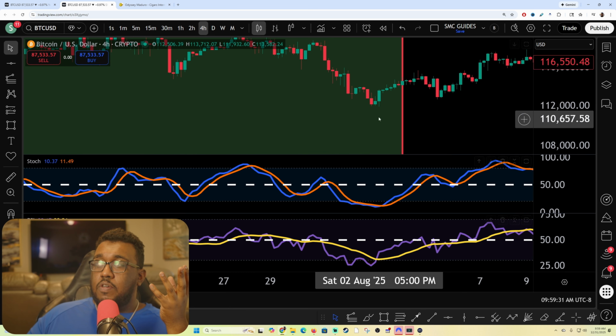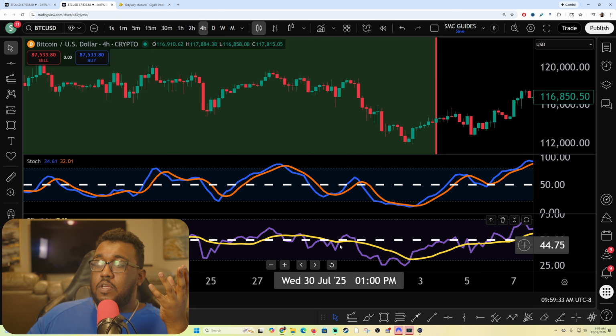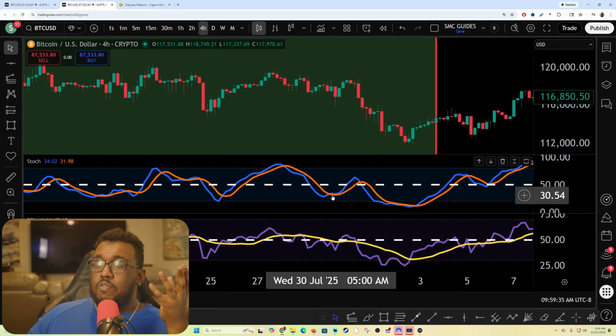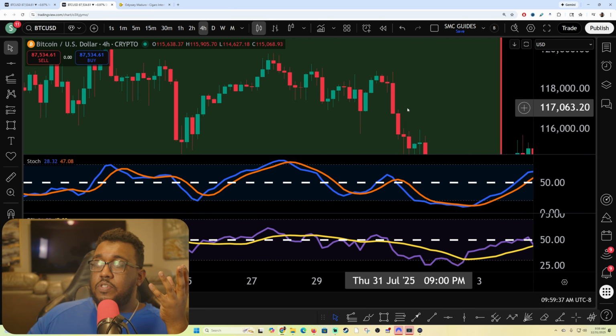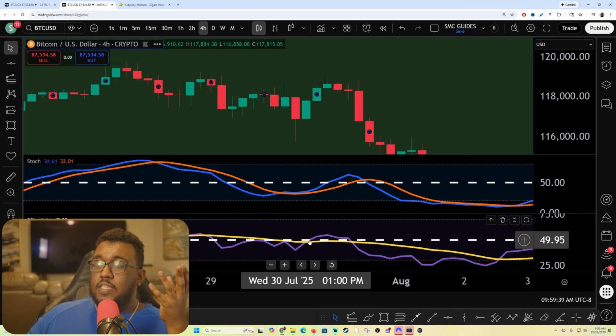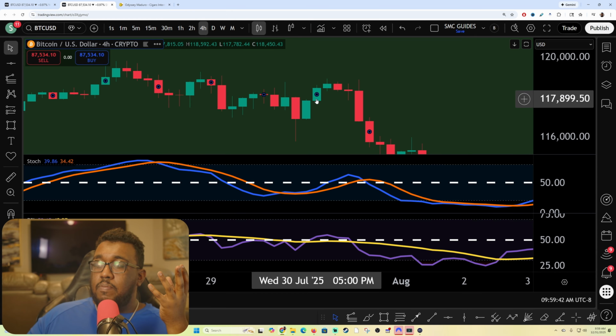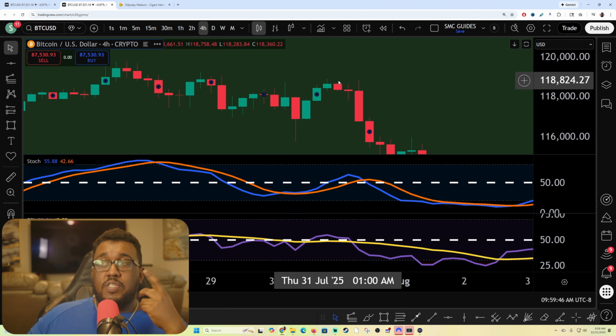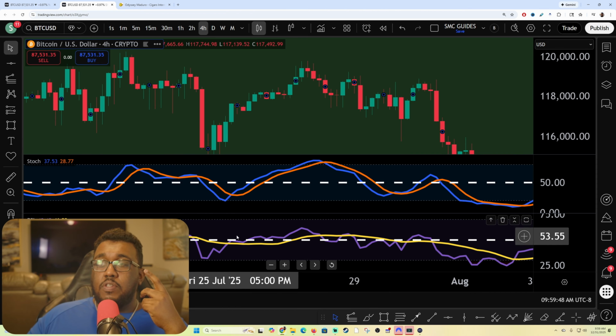You saw the two crossovers happen right here. That was a good one. You saw one crossover happen right here, another crossover happen right here. And if we were to zoom in very carefully, you can see the second crossover happen right here at 1 p.m. 1 p.m. is right there. Still, it's a day trade, but that's what you're able to get here. That's the beauty of what you're looking for.